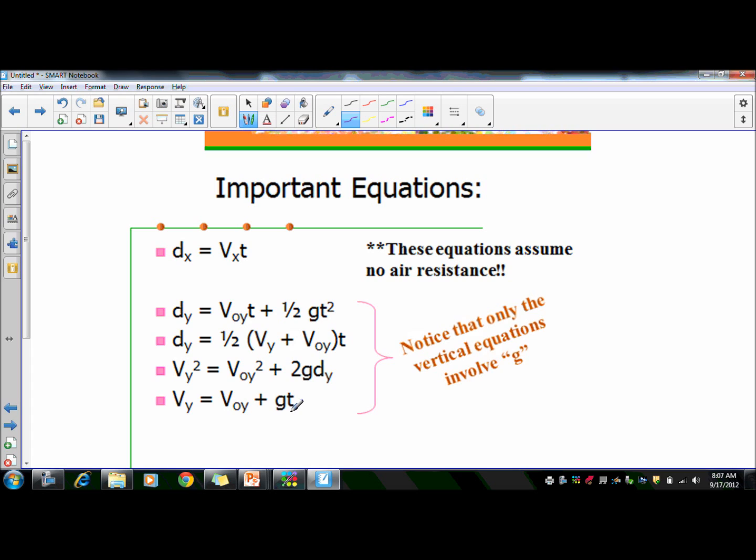Important equations. Again, this looks really yucky, but you've seen all of these before. Notice here, since the velocity is constant in the x direction, you just need direct TV. See? Direct TV, dTV: dx equals vx t. For the vertical, since vertical involves gravity, we're going to use the big 4 with g replacing our accelerations. So g replaces a. And the only other difference between these equations and what we did in 1D is that we've got all these y's. That's it. If you take all the y's out, they will look identical to the ones that we've already done.